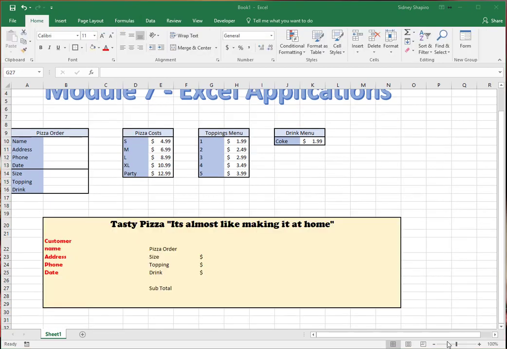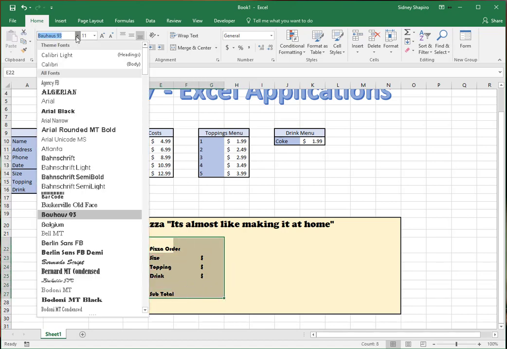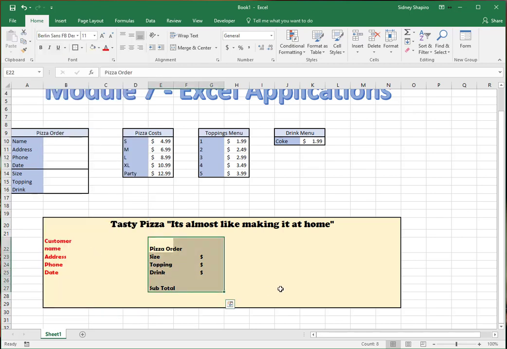Okay? So I basically set up a little sample invoice. This is similar to the example that you would see on page 398, 399. And of course you can play around with it. I was just having fun. I have to find a font that's not so particularly weird that you could still read it.